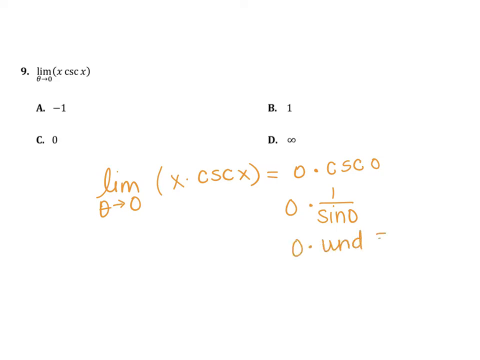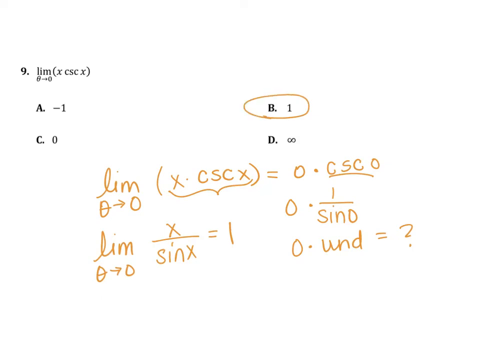And so we don't know what that's going to be equal to. So this problem, we needed to go back as theta approaches 0. And let's rewrite this. That's going to be x over sine of x. And again, that's because cosecant is 1 over sine. And for this one, this limit is one of those special limits, and it is always equal to 1. If you'll look back on your notes, it is on that first page of limits analytically that we looked at.